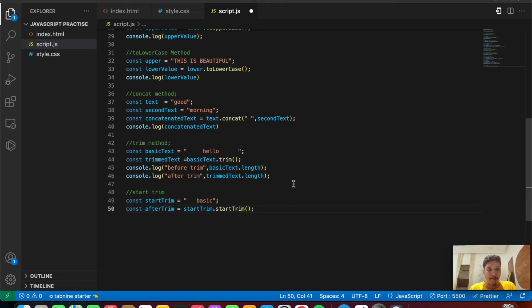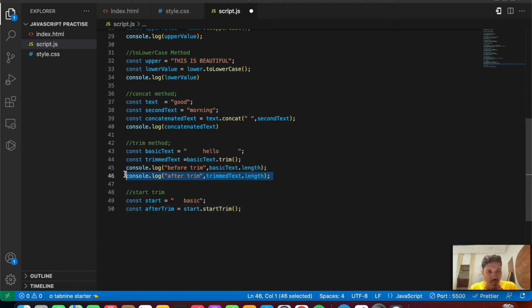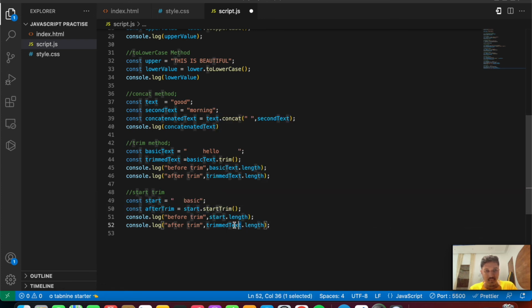Let's just write start over here, and copy that, and say start dot length. Here we are going to say after trim dot length. Let's give even spaces at the back. So after trim, this is only going to cancel out the first part of the white space, right?